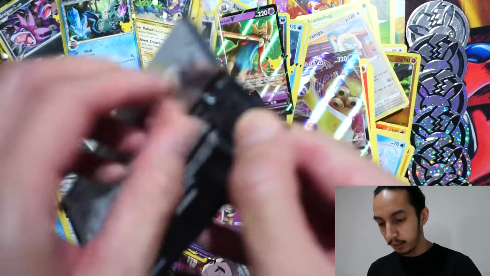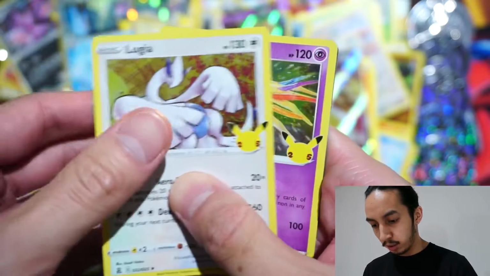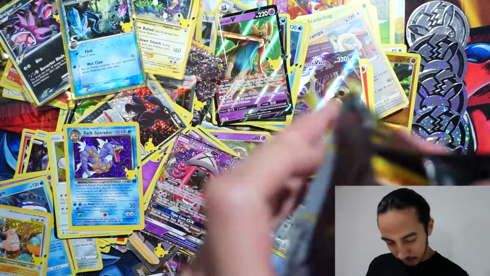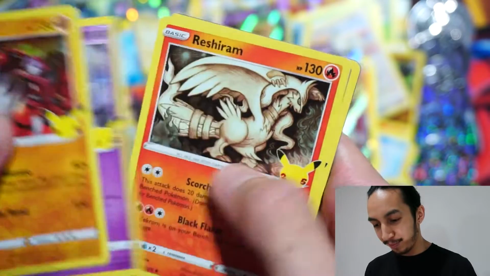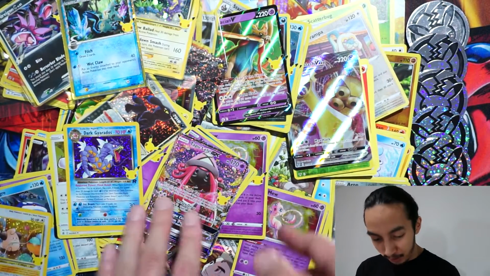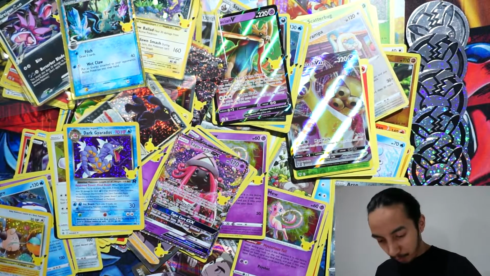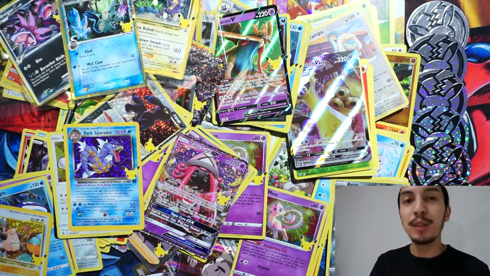Two more packs. Dark Gyarados. Okay, we're looking for a Mew. Not the Mew we were looking for. We got some good stuff, some stuff we've never had before. Pretty good hits. Still looking for that Mew and Mewtwo.